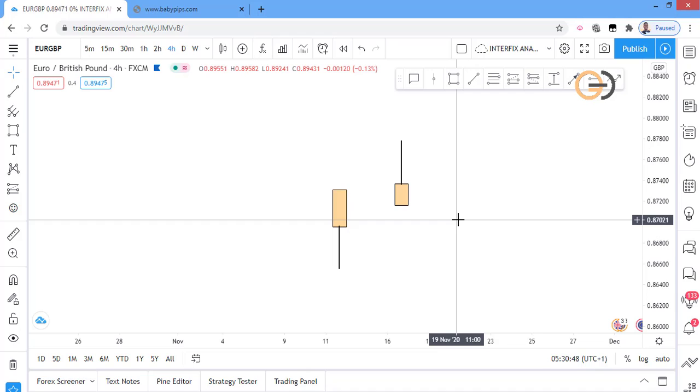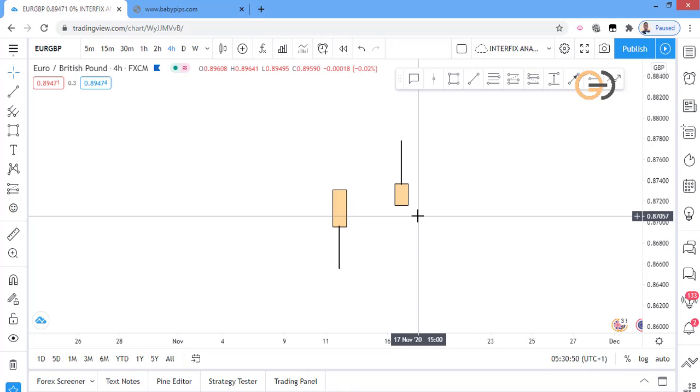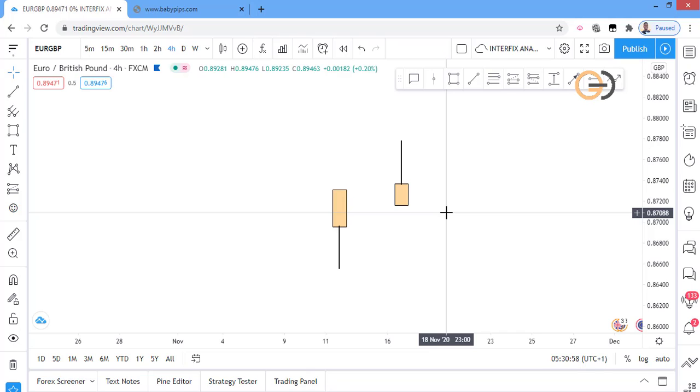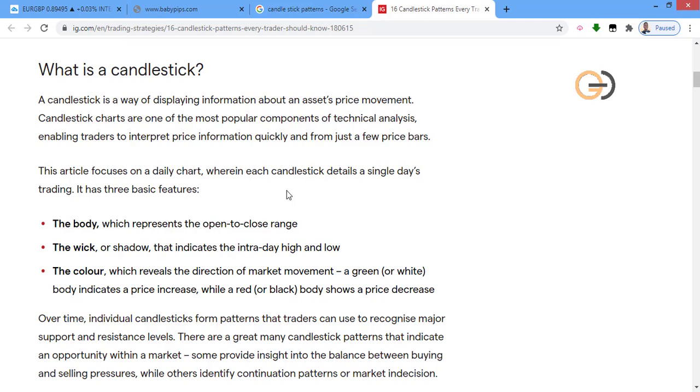There are different types of candlestick patterns that we are going to learn. Some are for reversals, some are for continuation of trades, so on and so forth. So I'll give you a kind of a candlestick pattern chart, and then you have to study it and then know what you ought to do. So I'll give you an assignment. You go and study more on the candlesticks, and then you start practicing. Look at your charts to look at them, the ones you see. All right, so generally I'll give you 15 candlestick patterns that you learn, and then you start trading.